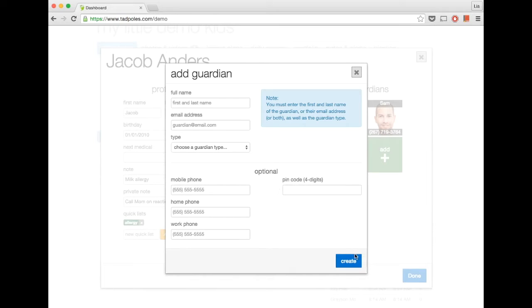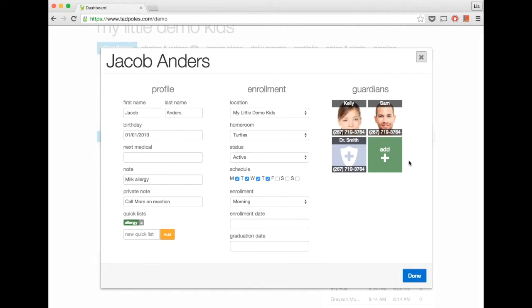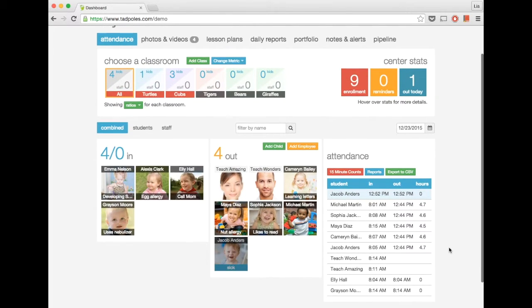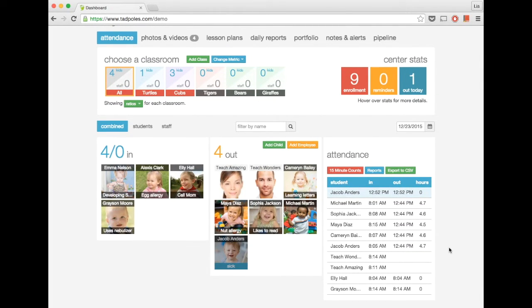All right, let's go ahead and close out of this pop-up, and we can go ahead and close out of the profile. The last thing I want to point out to you, back over on the right on the attendance section, we talked about how to print those reports of transitions, but you can also see them at a glance by simply hovering over the child's name on the list. You'll notice it pops up their transitions, and if you complete name to face checks, those will be here as well. All right, that about does it for the attendance screen.